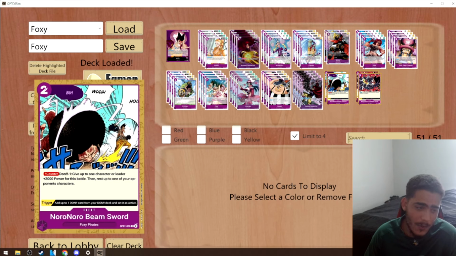So, yeah, we've got 2 slow beams, Dawn -1, give up to one of your character or leaders plus 2,000 power, and then rest any of your opponent's characters. Absolutely insane against yellow. You can get rid of their Yamatos and Katakuris if the yellow player is like starving you and not resting them on purpose until they build a big board. You can just kind of rest them on their turn and then freeze them on your turn, which is super good.